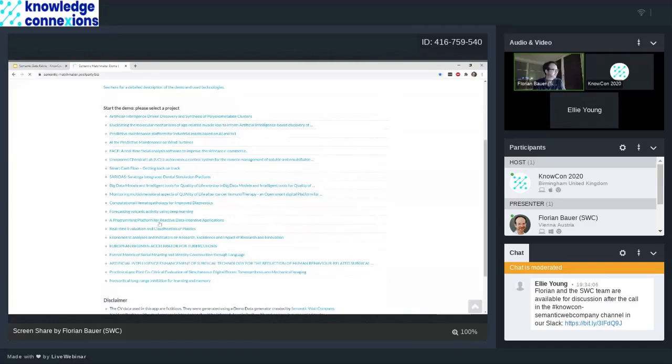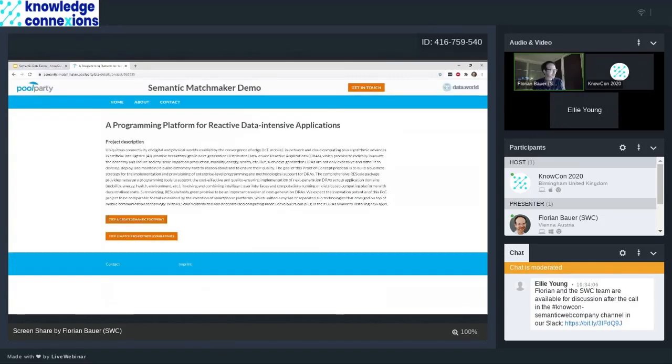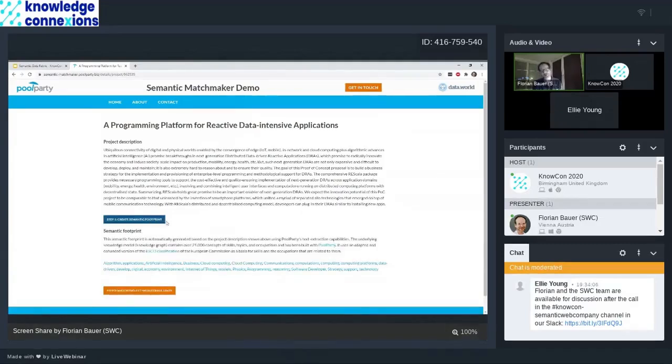So I just click on one random one of this list. What I get here is I get a project description in raw text. So that was the project description we got from that open data portal. As a first step, I can create a so-called semantic footprint. So what we are using here is we are using a knowledge graph which has over 21,000 concepts of skills, occupation, topics, and so on, which is, by the way, also built by the European Union and available for free. And we use that classification to build a footprint of that project. So PoolParty has now created a footprint of that project based on the description.